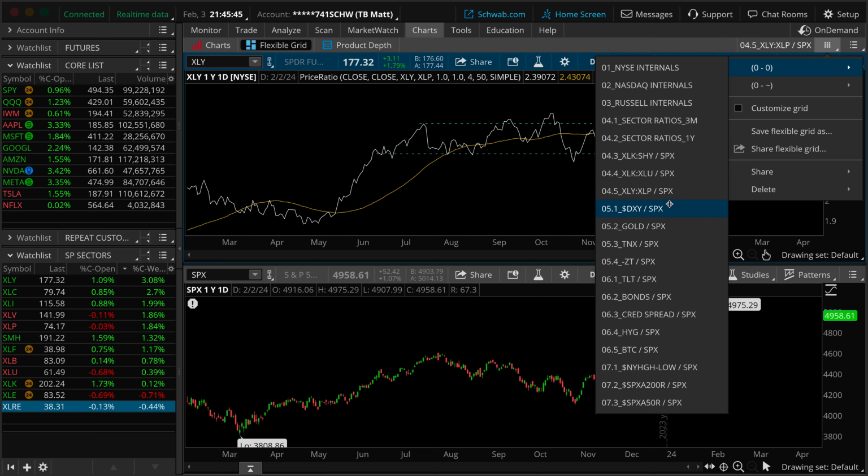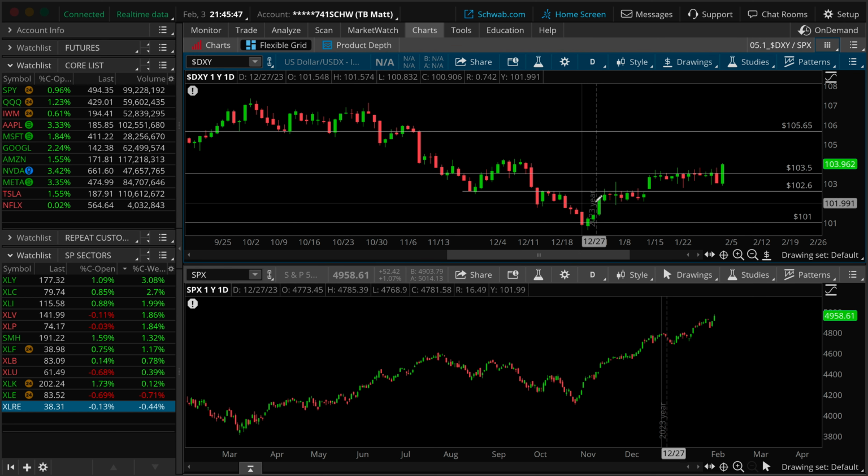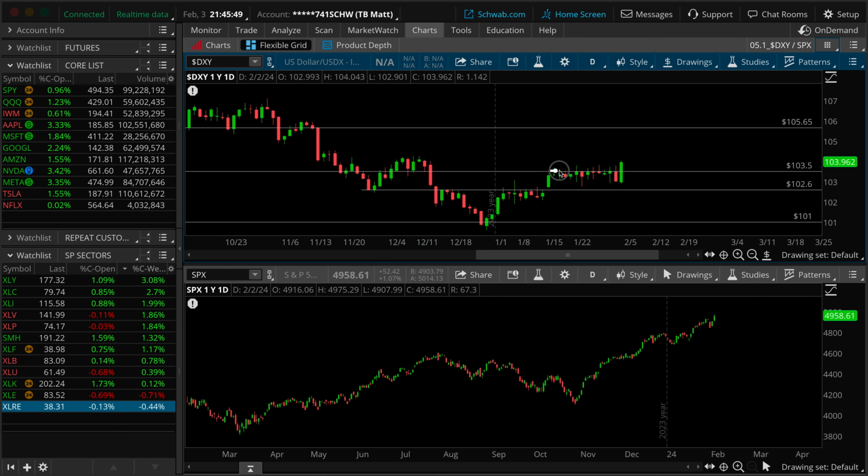Next up, let's continue along to our dollar. What's going on with the Dixie? Big breakout on the Friday session, right? Finally, a daily close up and over that 103.50 area. Can we see continuation? And as such, if that's the case, it should act as a headwind for equities. And what you'll notice is this is another divergence. Technically speaking, when the dollar's higher, it's tightening financial conditions. Why was it that the market saw no problem moving in the upward direction, right?